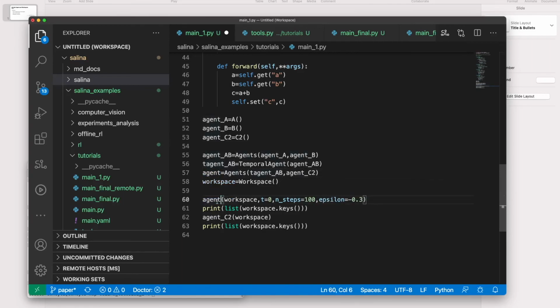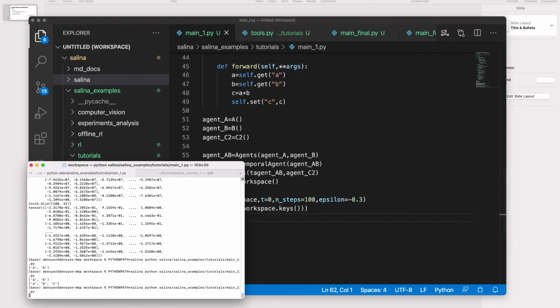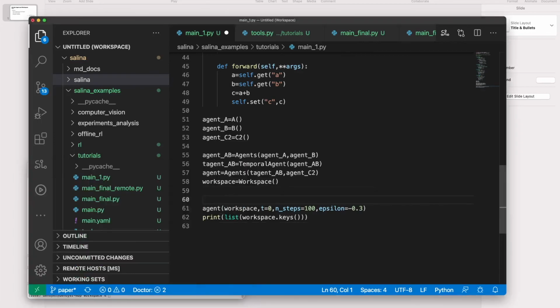And I can execute this agent over the workspace like this. And if I launch my code, then you can see that this agent has computed the three variables A, B, and C. Okay. So at the end, whatever the way I am doing this computation, I obtain one single agent that I can execute over a workspace to compute the different values, the different tensors I need in my model.